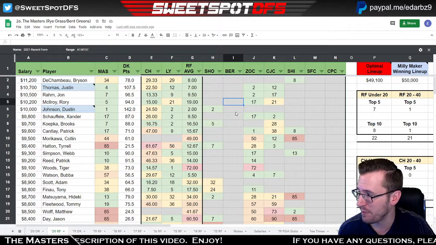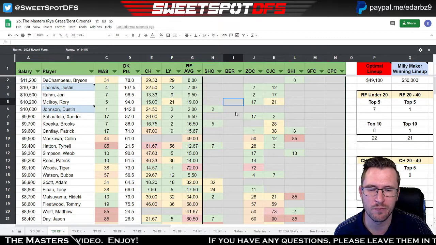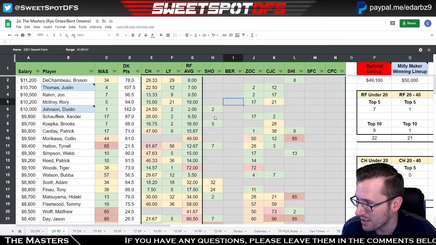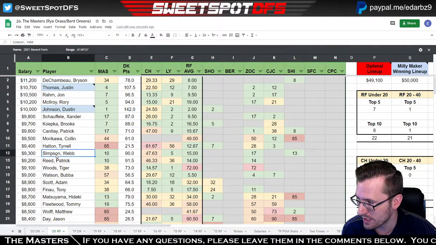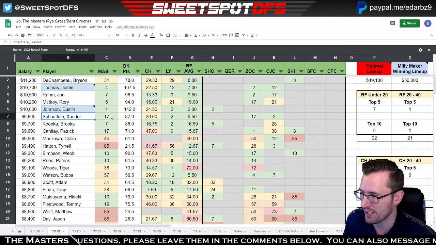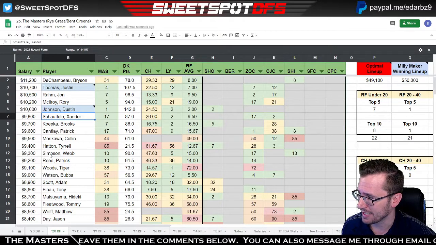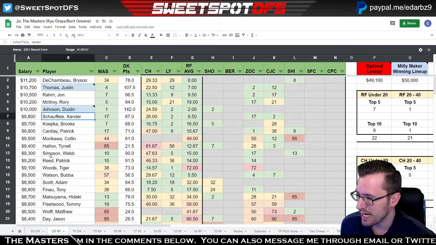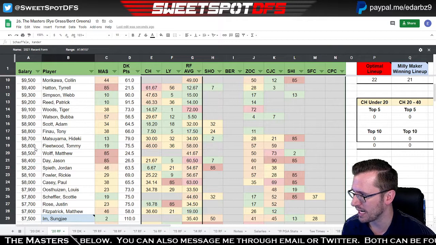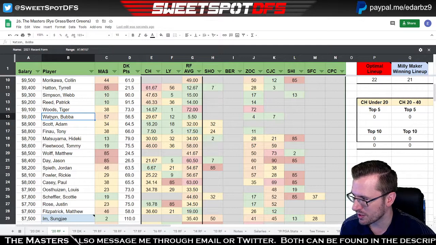I just didn't like the idea of pairing a 10K guy up with another one, because I fell in love with the idea of finding a 9K and an 8K golfer. And we had a lot of good 9K golfers. Webb Simpson was one of them that I really liked. Same with Xander. Xander gets another top 20 finish, so he will remain in the same bucket that he was this year. But there were a lot of good 9K golfers, and then there were a lot of good 8K golfers. I like Bubba. Obviously, he didn't do well, but he was considered a 9K golfer for me.